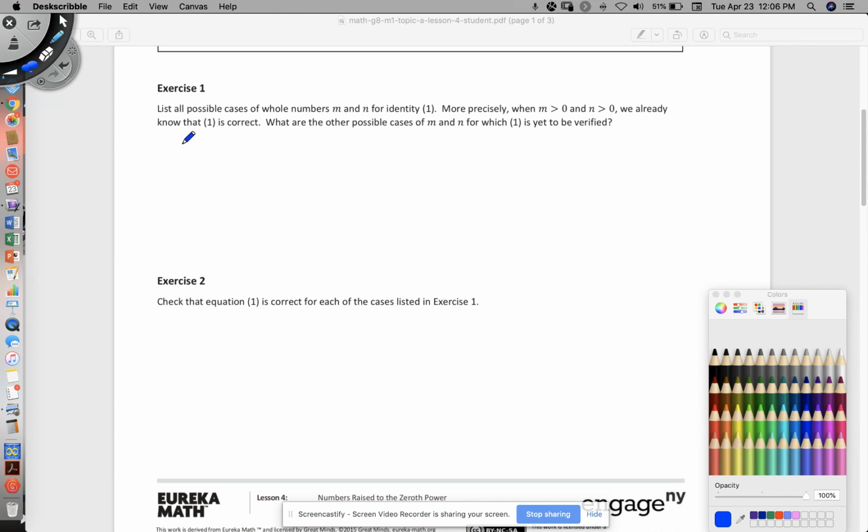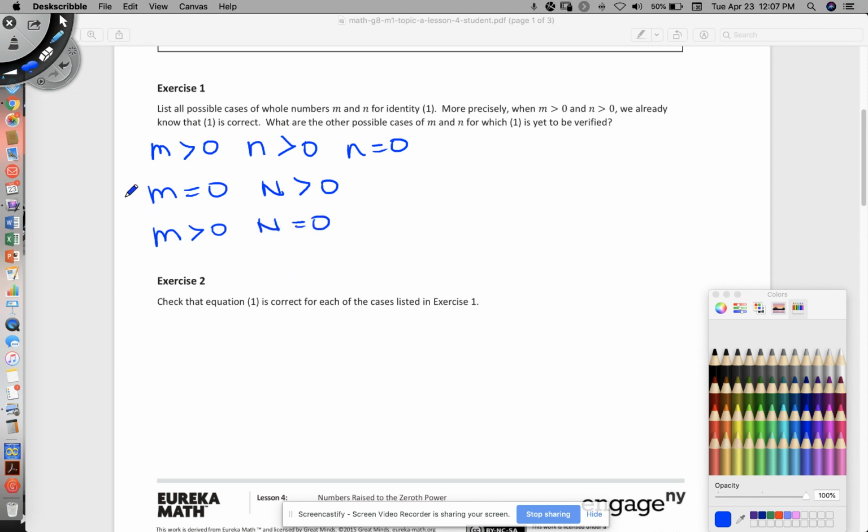All right, so I'm just going to write down some information here. We want our m to be greater than 0. We want our n to be greater than 0 or equaling 0. So we can say that m equals 0, and if that's the case, then n has to be greater than 0. If m is greater than 0, then n has to equal 0, kind of what we wrote up here. So this is a case, that's a case. And then we can also say m equals n, which gives you 0. So this would make a lot more sense if we had actual numbers. So let's work out a problem here.